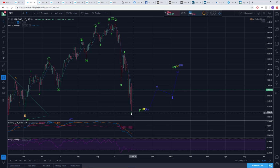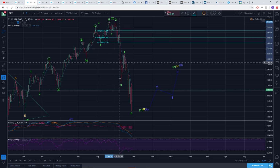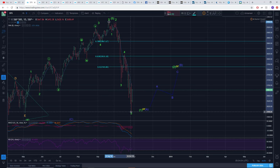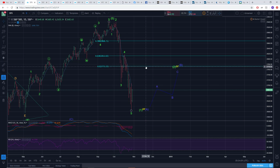And yeah, so anticipating if we have a low in place at this point that we're going to get a pretty strong counter trend rally. And again, just some levels to be looking for. Do an overall retracement of this entire 5-wave decline if it is in fact done at this point. And even just a 50% retracement would get us up to 2770 or so, 2772. So that's certainly worth trading, as it's about 100 points away from current levels.